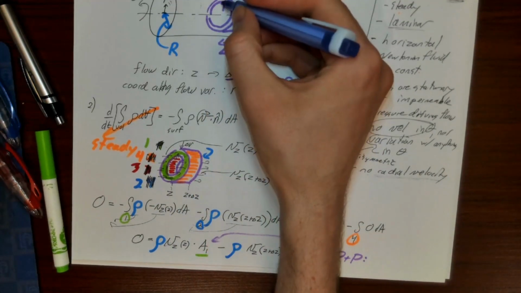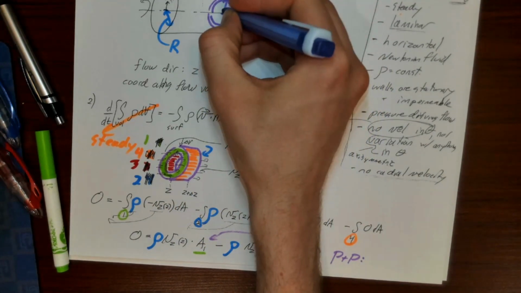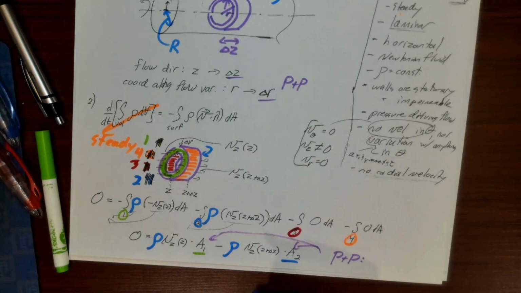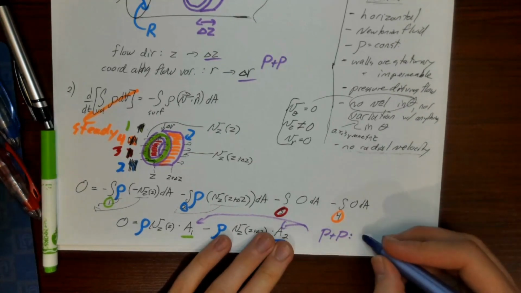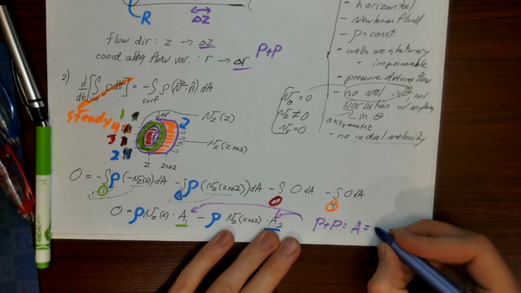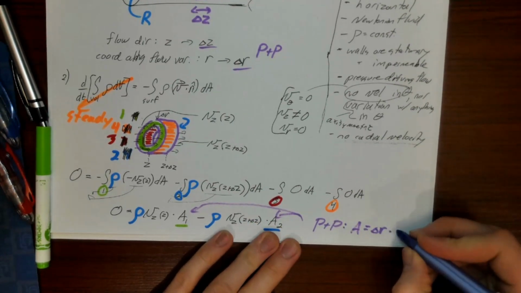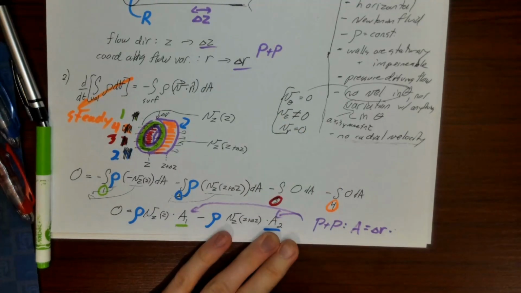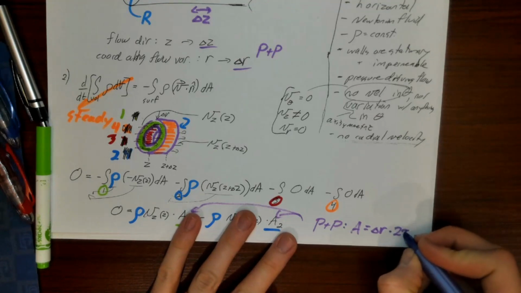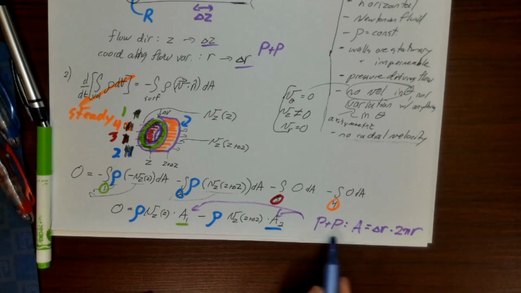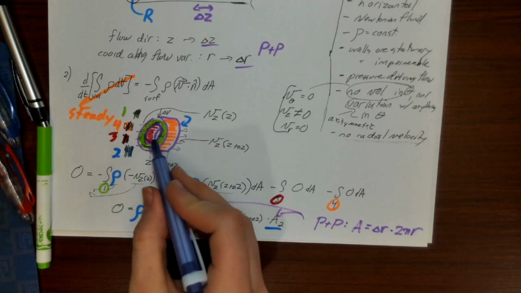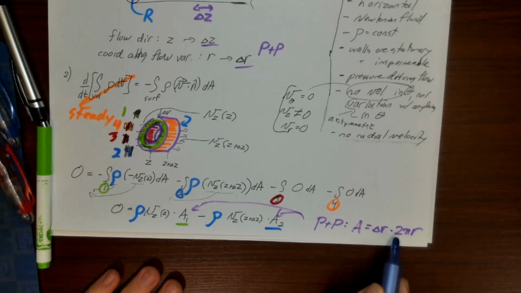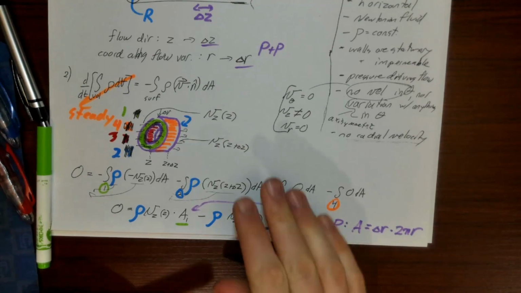So we basically say, hey, we have some ring. The inner part of this ring is at some position r. So these areas are going to be equal to delta r times the circumference of that inner ring, which would be 2 pi r. So the areas, both A1 and A2, the upstream and downstream ones, are the same. Both A1 and A2 are delta r times 2 pi r. So what does that mean?